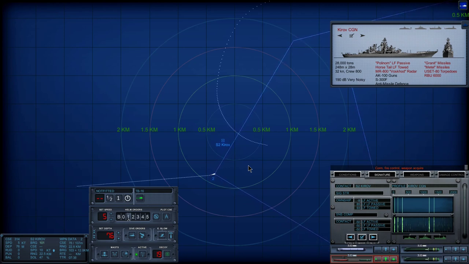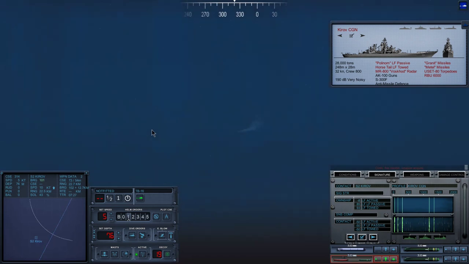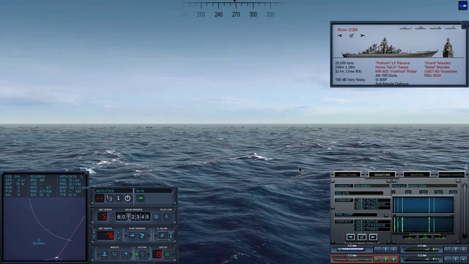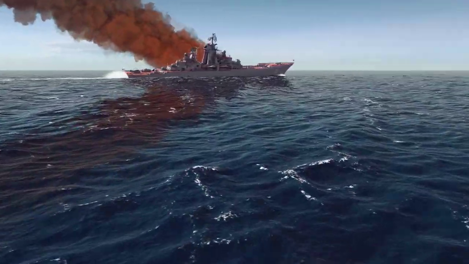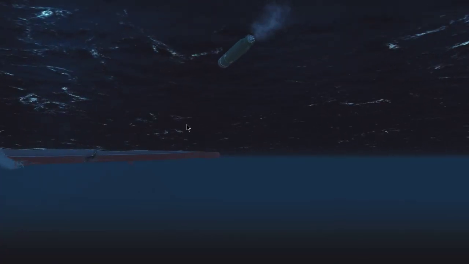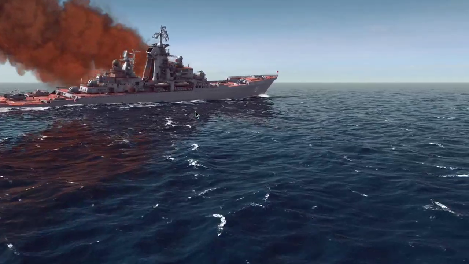Turns out we don't have to. Yeah, their torpedoes are just circling around. They have no idea. In the meantime, my torpedoes are closing in, ready to deal the final blow to the mighty Kirov, already with a hole on the side, as you can see there. And this is about to be the coup de grace.